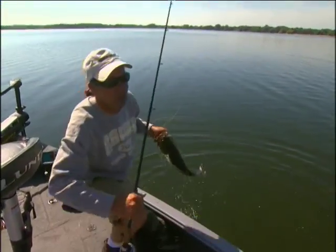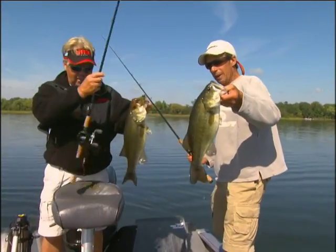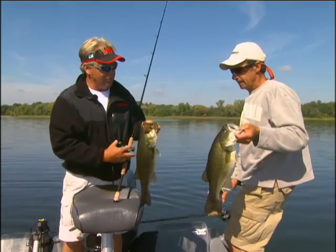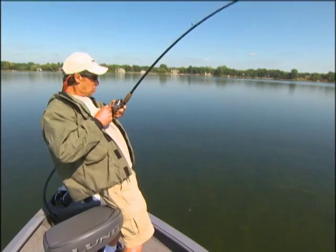I like this. This is my new favorite hole. Look at this. This goes to show you what you can catch out of the milfoil beds, no question about it. That's right. And what you pointed out earlier in this piece, James, was so important. We got off some fish, we got onto a little pattern, started to expand it a little bit, and just started to observe going shallower. And that's where we're catching more and more of the fish.